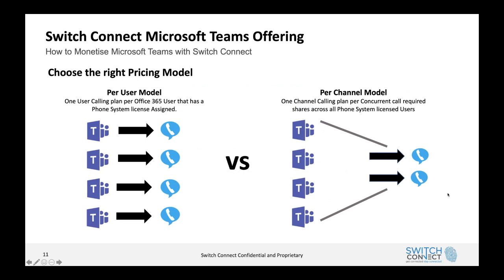So that's why we built the per channel model. If you haven't done voice previously or are not sure how many channels or user plans, the easiest way when you're doing an apples for apples comparison to Microsoft Teams is to look at what they've currently got. If they've got an ISDN 10, sell them 10 channels. So they're going to be no worse off than what they currently are.